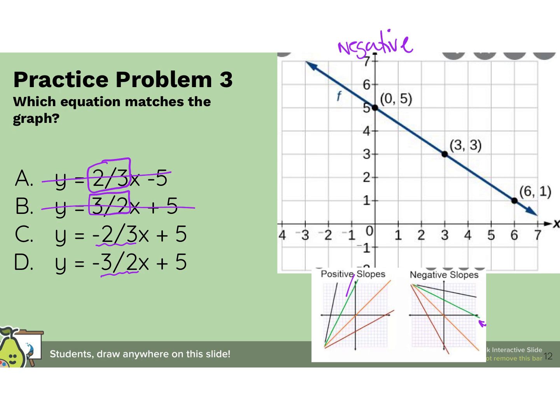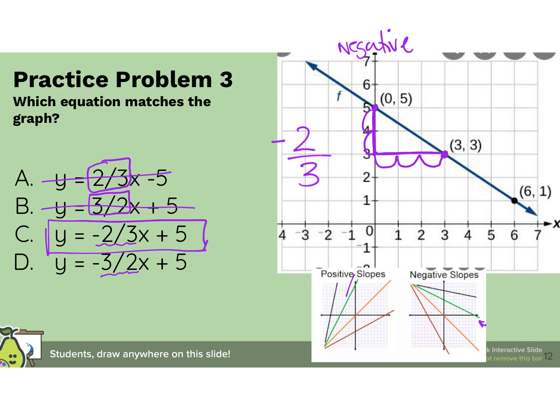So for slope, they gave me the points, which is great. Remember, I'm going right to left. Slope is rise. How far up or down? How far is that? 1, 2. I went down though. And then my run, how far right to left? 1, 2, 3. So the slope is -2/3. So the answer is C.